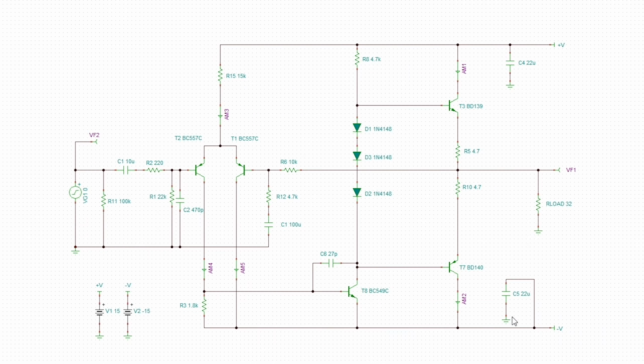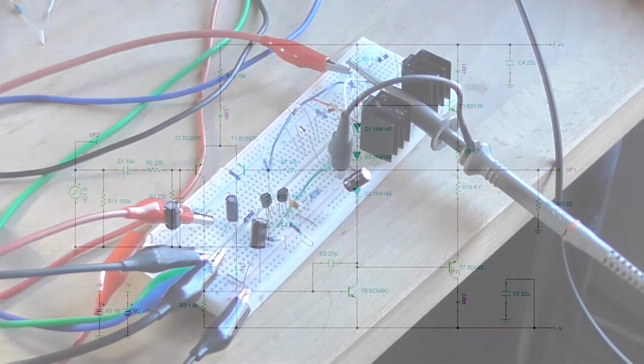Well, that's what I'm going to do next, is build it up on breadboard and see if it does actually work. Now, I did have some 4.7 ohm half watt resistors somewhere, or quarter watt ones, metal film. I don't know where they are at the moment. So for the breadboard test, we'll get a little bit less power. I'm going to use 10 ohms instead. But that's neither here nor there. So let's get building something.